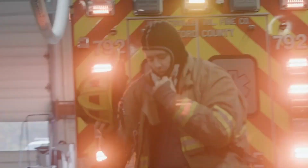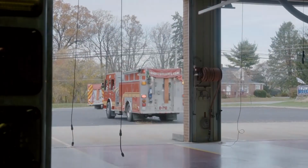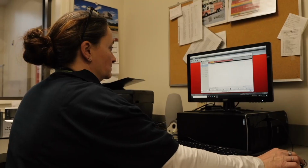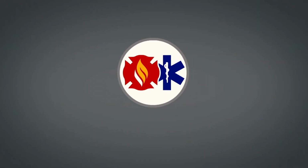You may not be physically able to become a firefighter or an EMS. You might be comfortable helping in the kitchen area. You could work in the secretarial end. It's not just all physical work.